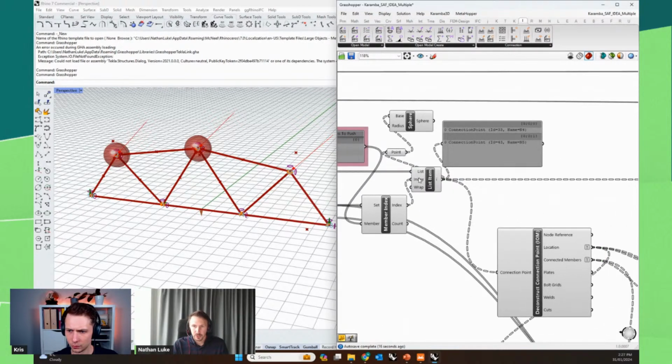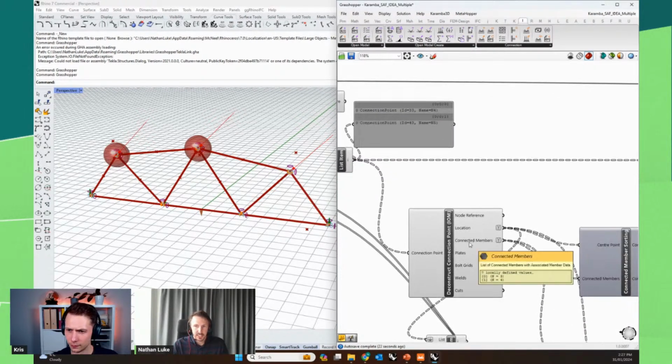What I can do is I've got the connection point. You can see this is a connection point object. And I can get the connected members out of that.